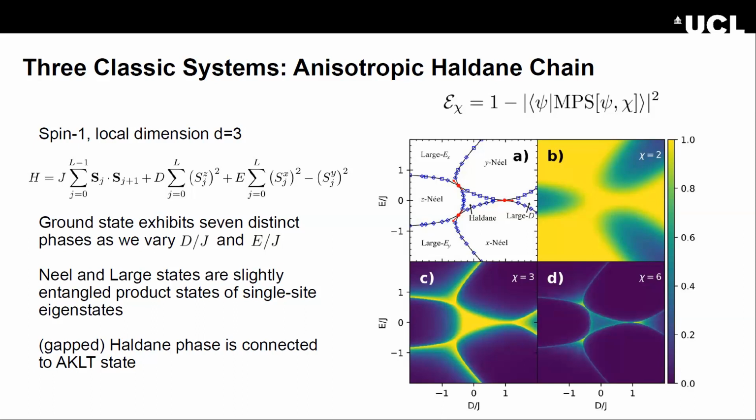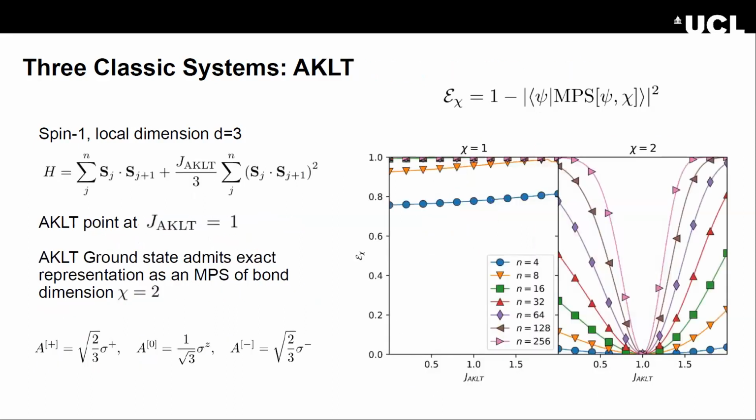So I have a simple question. Like if the psi is the AKLT state and the chi dimension is exactly 2, if I go from 2 to 3, then I just add a bunch of columns and rows of zeros to my matrix. Yes, at that point, that's all you do.